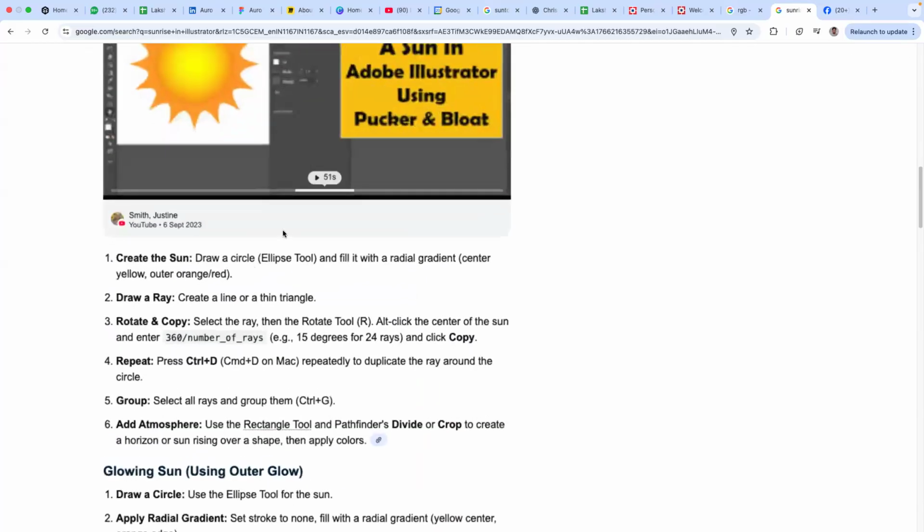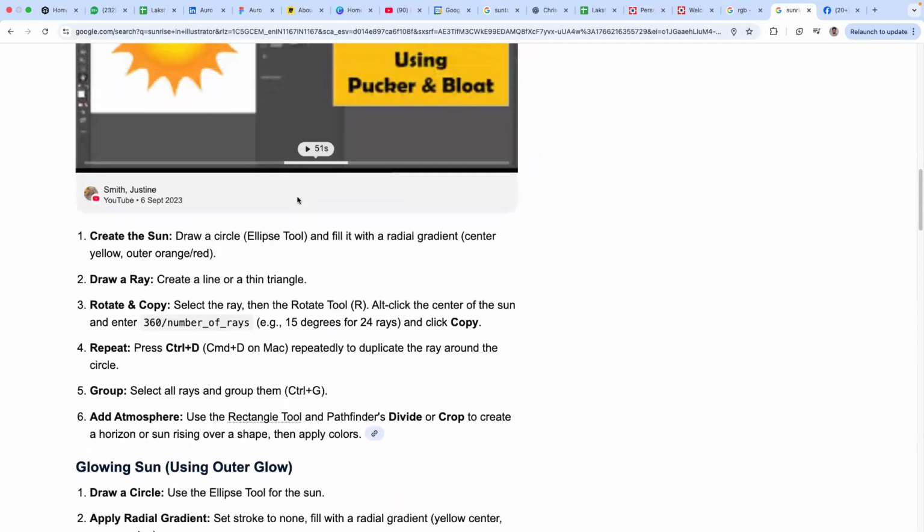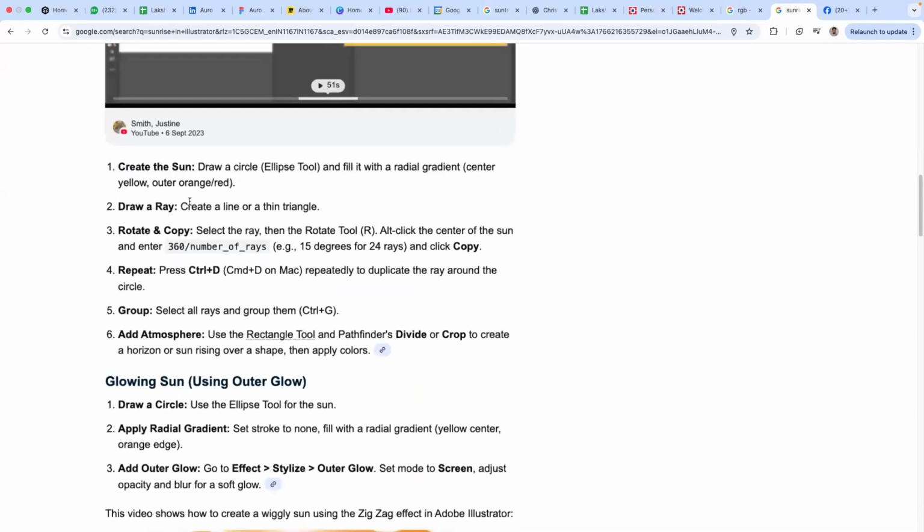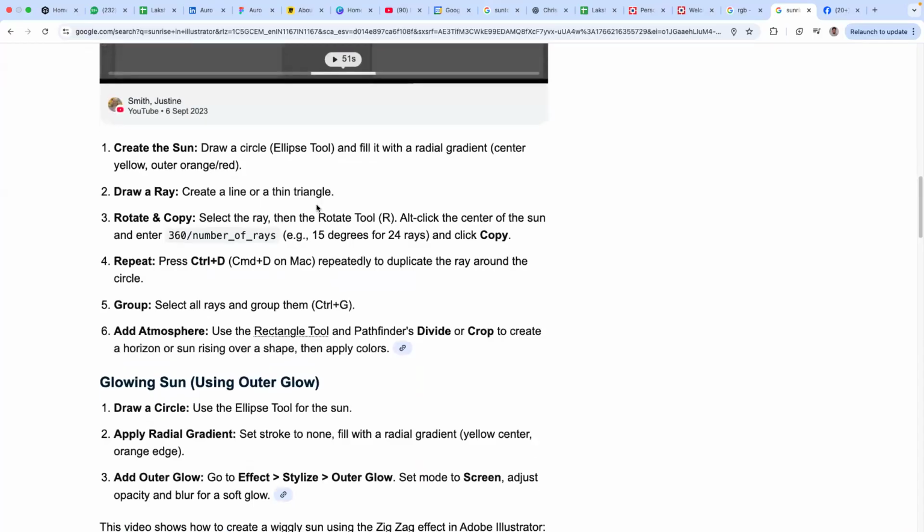So create an ellipse tool. Take the ellipse tool, draw a ray triangle, and then rotate and copy. What is the shortcut we need to use for this? R. R is there. Copy, repeat.